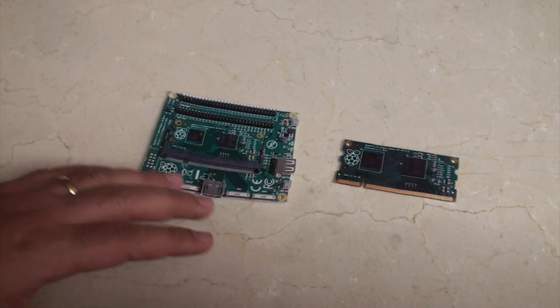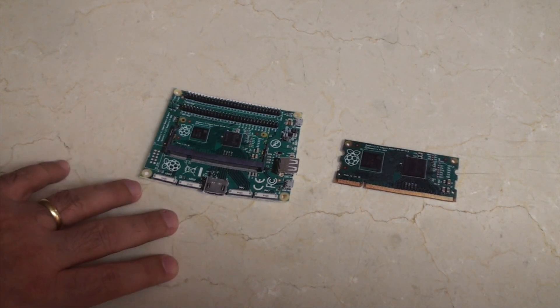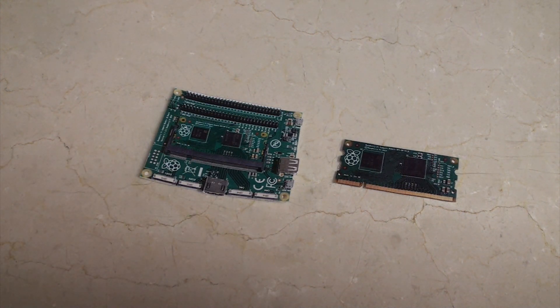I don't have one yet, and the bad news from Raspberry Pi is you need to buy a hundred of these at once. They're going to cost thirty dollars each, but thirty times a hundred means we need an outlay of three thousand dollars to get our hands on one. There is a donate section at the bottom of this page — if you'd like to donate three thousand bucks, I'll raffle off a bunch of them afterwards. Probably less than a hundred, but probably more than ninety.